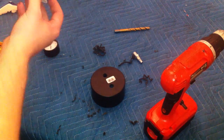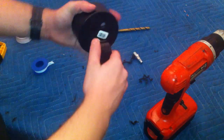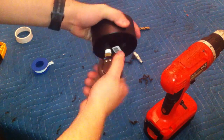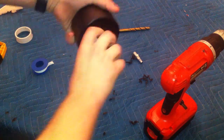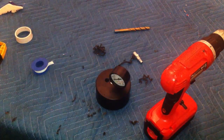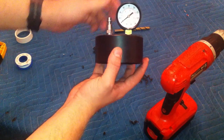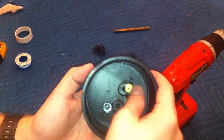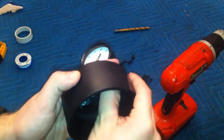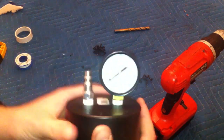Take your Teflon tape — I assume you know how to use this. You can tap it if you want. This is not precision engineering, so I'm not too worried about it. There you have it. You can tighten this down with a wrench a little bit, same with the other fitting if you want. There are some burrs still visible down here — clean those up before you actually put it in your truck. That's all you have to do to make it.